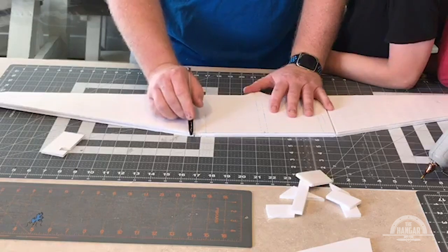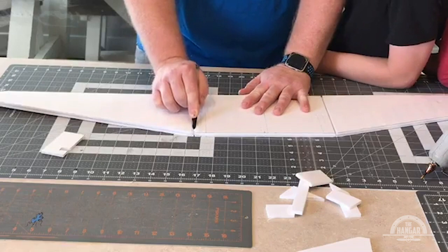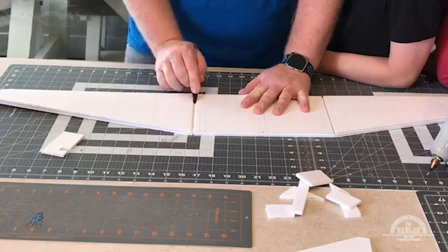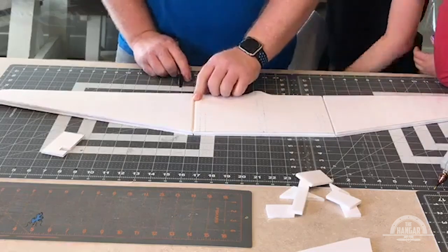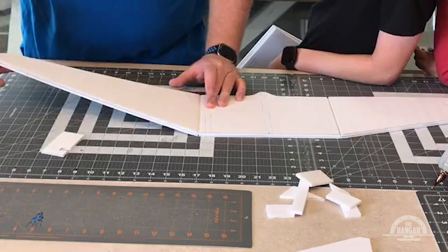You just take your pen like this, and you could take a barbecue skewer and just break the foam on the top part of the wing. Make sure you're on the top, and just break the foam. See how I just broke the foam like that? That allows you to create the dihedral.